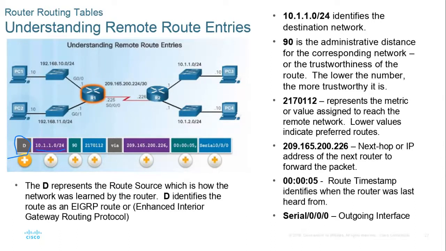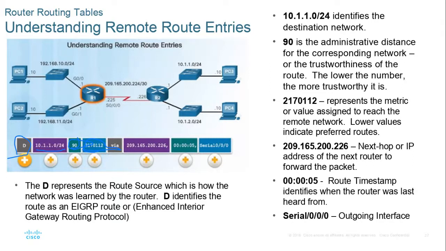The 90 is the administrative distance. What is the trustworthiness and reliability of this routing protocol? And these are arbitrarily assigned by router manufacturers. The next number is the metric. This number is used in case there's more than one way of getting to that remote network. In our case, we only have one link. That red lightning bolt graphic is the only connection between the two locations. But if I had multiple connections for redundancy, fault tolerance, these numbers would be used to break the tie as to which one it uses, which one is faster.